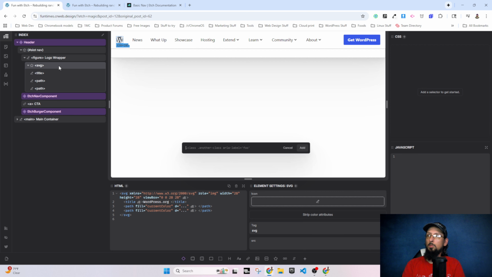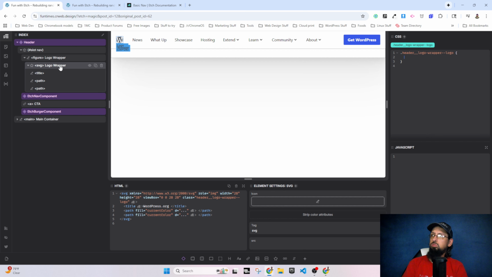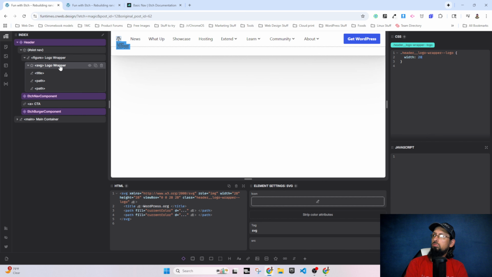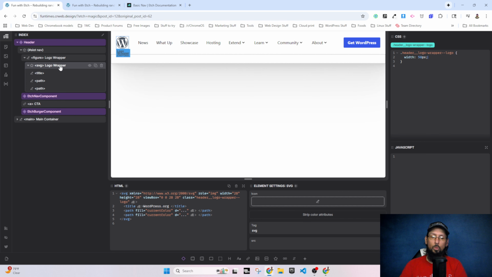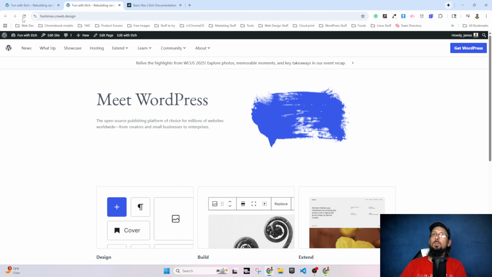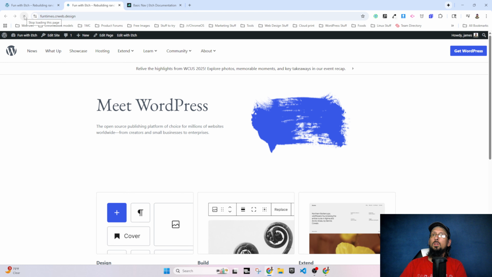Let's see, we should probably say dot header. I don't know. I suppose giving it a width will help. No, that's just weird. I don't know why it's doing that.